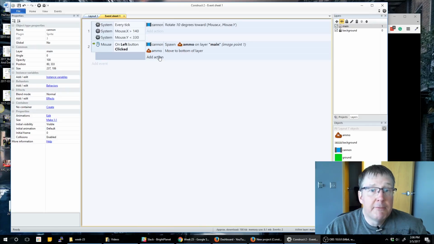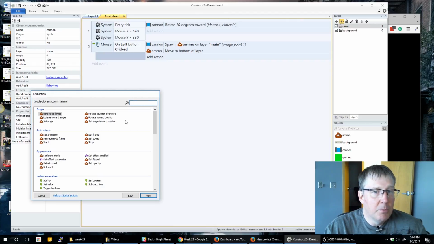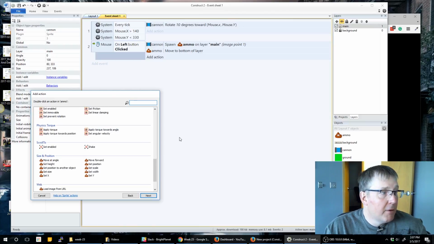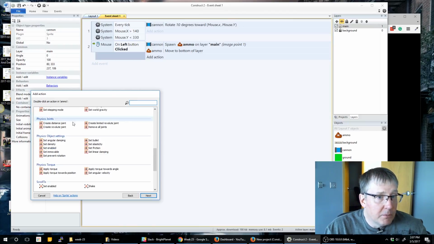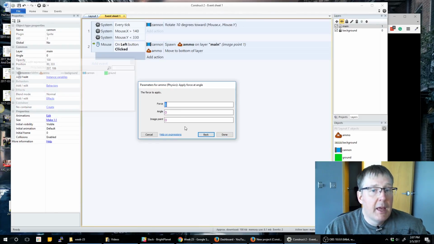Now we want to add a force to that Canon ball, or that ammo, so that it actually shoots across the screen. So let's say ammo, and then we're going to use this one that says apply force at angle. All right, so it's right here. And that force is going to be, I'm just going to try 1500. We may need to adjust that.